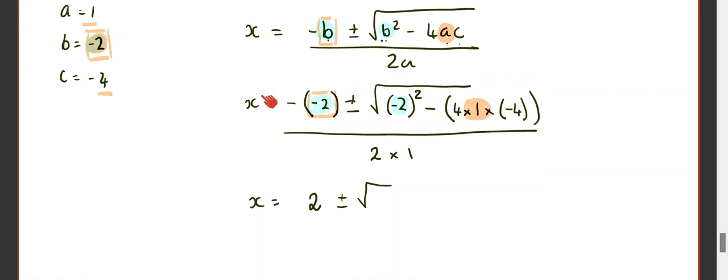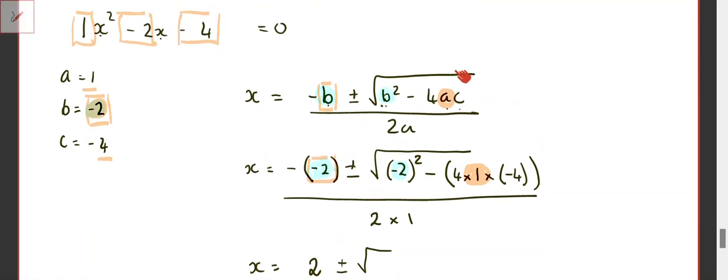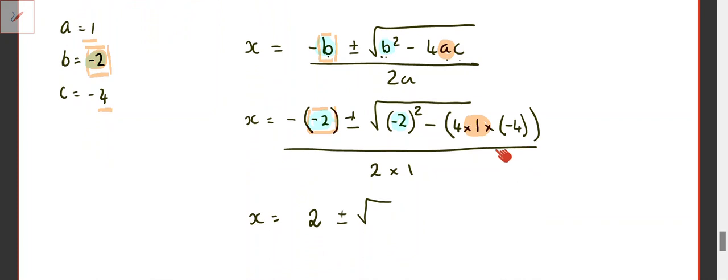Exam tip number 1: write the formula with no numbers in. Even though the formula will be on the screen, put the formula down. Don't try and skip that stage. You've got to write that formula out, and that will help you. Then you can start putting the numbers into the formula like I did.